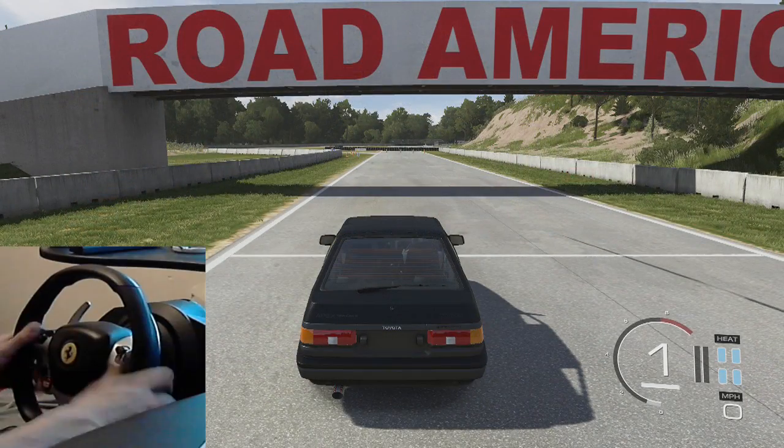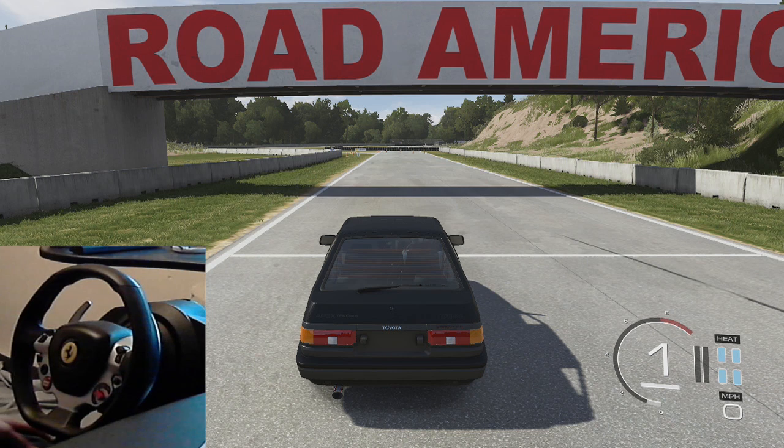What is going on, everybody? Welcome back. Here we are in Road America. This is the west alternate section right now, and we have our 8.6. Hopefully this thing's going to be able to slide the way that we want it to. Obviously, we don't have a lot of power in this. We're pushing just over, I think, 200.